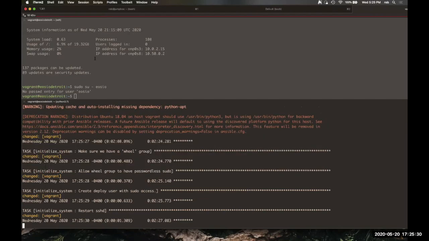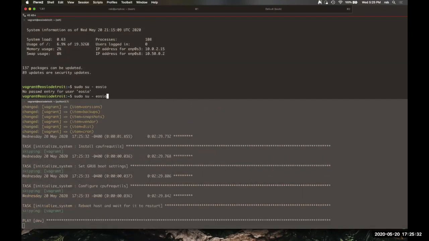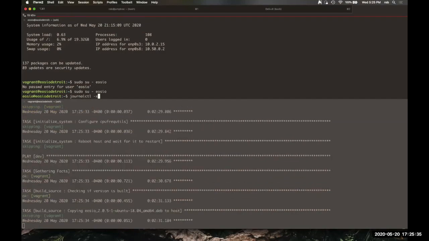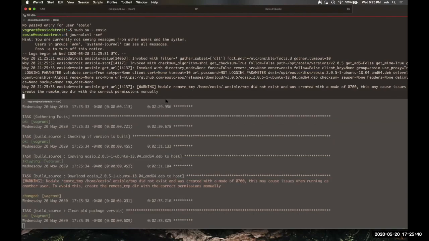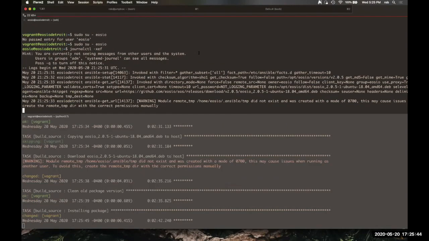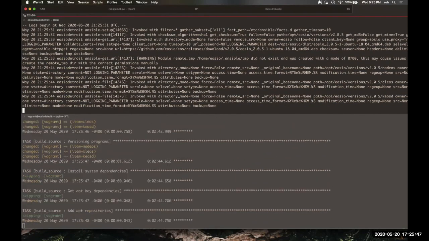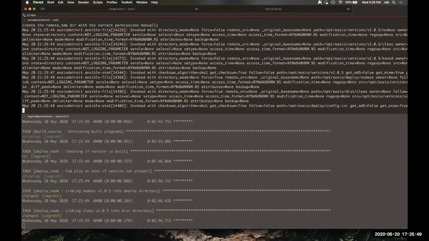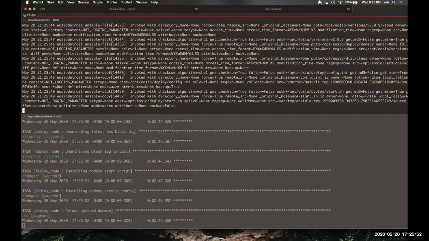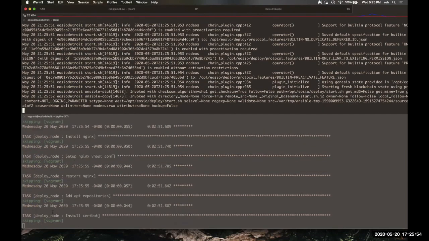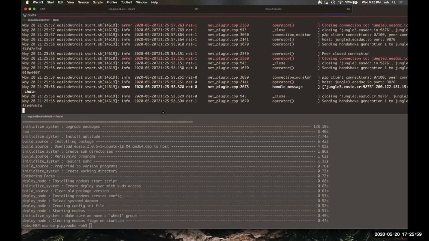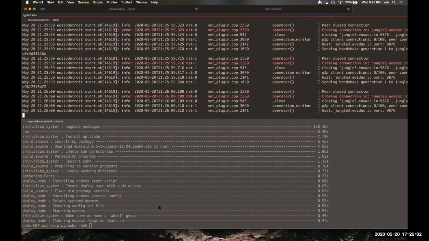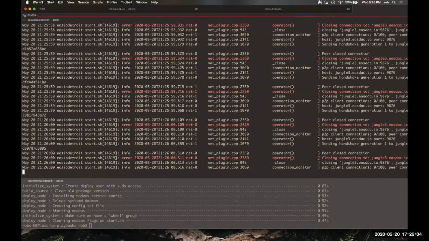Here we go. So now it's going. Now I can actually become this EOSIO user and look at the system logs, and we'll see it start a node here in a second. Let's see here. Looks like I'm right on time with this demo too. Cool. So things are happening. This is all the stuff you have to do to deploy a node. Can be troublesome. And here we go. All of this output is the node looking for peers.